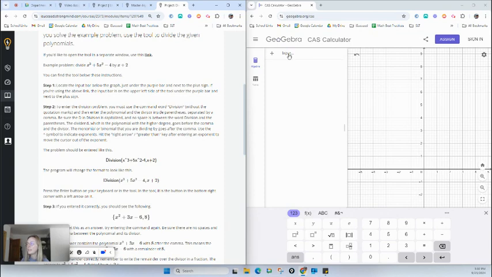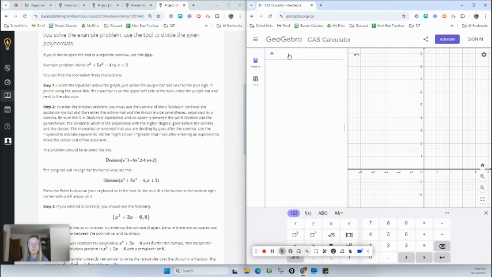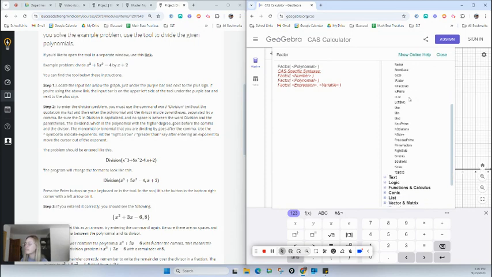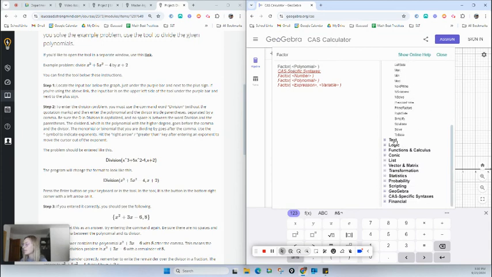First, we want to find this input bar. Now, this input bar is where we're going to be inputting the information for the computer to do. In this case, divide these two polynomials. If you click down on these three dots, you'll see all of the different commands that this function can do. So for example, we're in algebra class. Look at all of the different things that you can use this CAS tool to do, including factoring polynomials. So a lot of different tools, a lot of different ways to use that.